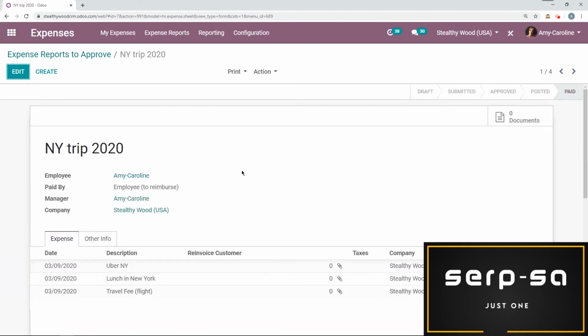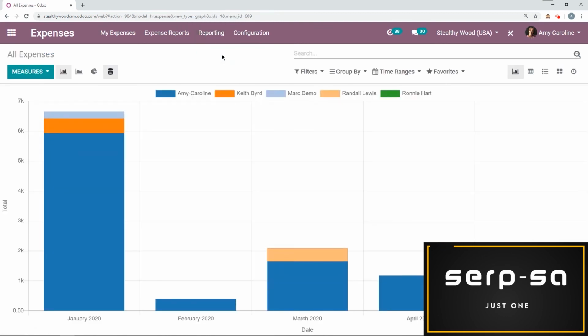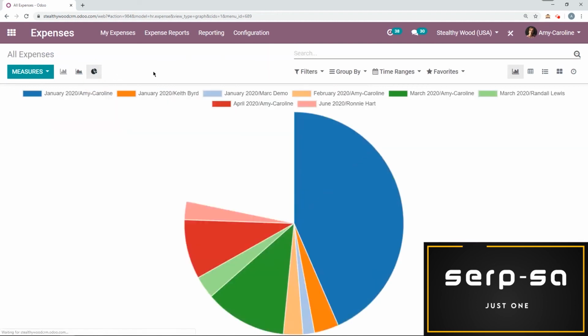All right. Now, what's really cool about the Expenses app is not just the fact that we can submit expenses and it's super easy for the employee and also for the manager to approve these expense reports, but I have a nice reporting section as well so I can keep track of how much everyone is spending because that's also important. So if we go to reporting, expenses analysis, we're going to have an overview of what everyone has been spending. Well, let's go ahead and look at the pie chart.